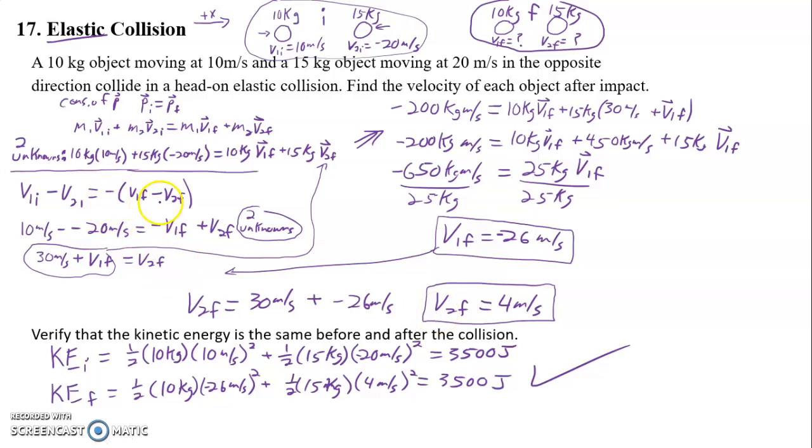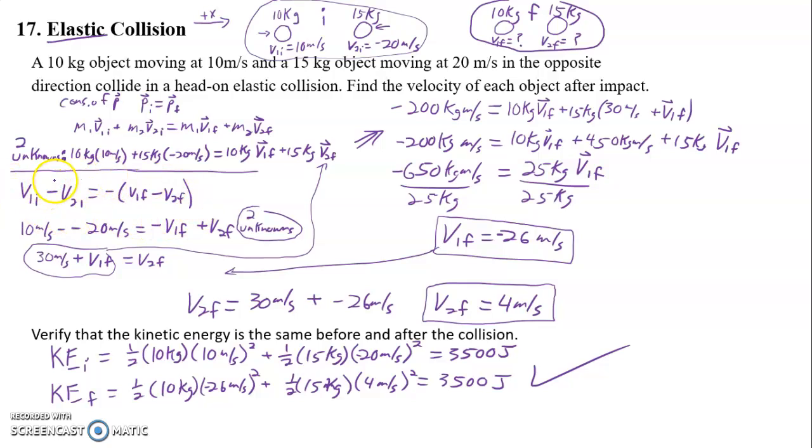And I know it looks a little weird, but this equation right here, that again is only for elastic collisions, and this is based on energy being conserved. And in the OpenStax textbook, as with probably most textbooks, you will find a kind of a derivation of this equation where they start with the idea that the kinetic energy is equal before and after the collision, and then they do some algebraic work to get to this equation. Actually combine it with the idea of conservation of momentum. But in any case, this is a nice simple equation that we can use.